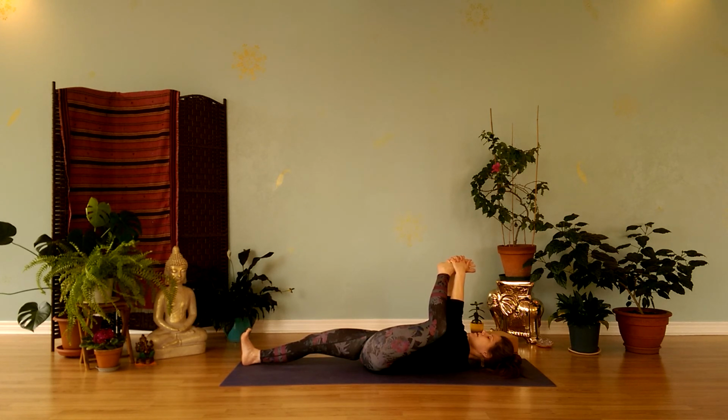And keep breathing. Shoulders stay down, away from the ears. You might experience a bit of shaking in that leg as you work to your edge. Moving energy out of areas that have been very tense and tight. Starting to release some of that tension, starting to release some of that stress you may have been holding within the physical body.